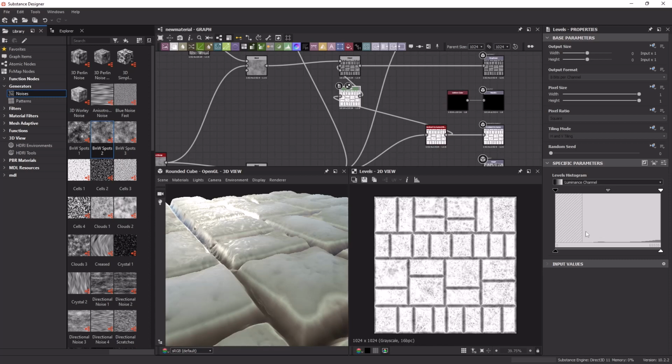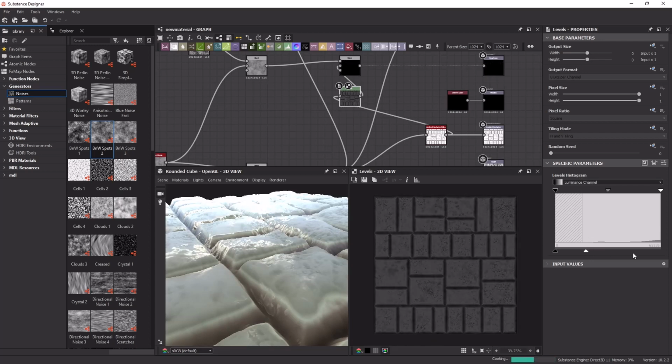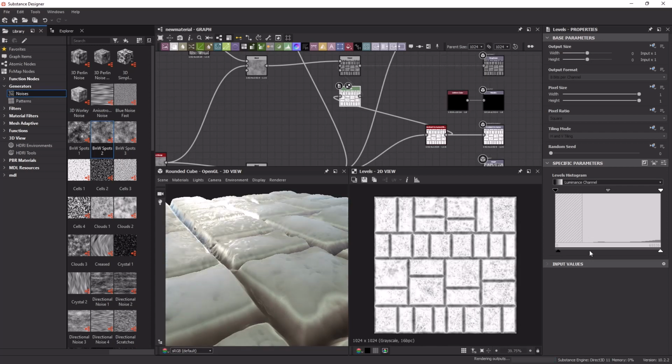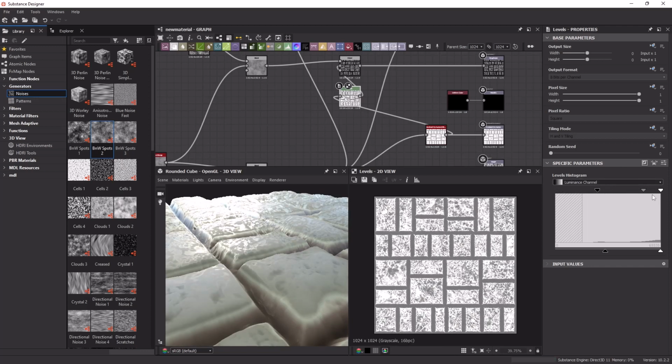So this will be a little bit more fine-tuned now at least. So we can bring the whole amount down or up as needed. So maybe I don't want the top that reflective. Then I can adjust this slider or this slider to make it even more dramatic here at the top, perhaps.